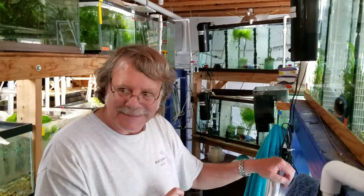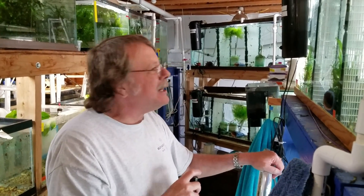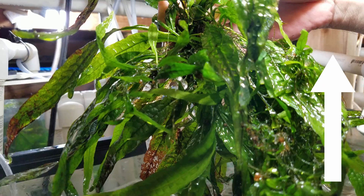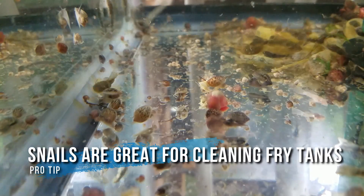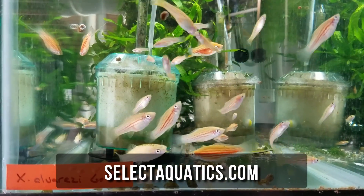Since I'm obviously a fan of the latter and my tanks are currently snail-free, I reached out to Greg Sage, who has a long-running fish breeding business, which you can see linked in the upper right-hand corner. Huge shout-out to Greg for providing me three clumps of java fern, which he put in his most snail-infested tank for this experiment. Don't forget to check out his rare live bears and green dragon plecos for sale at selectaquatics.com.